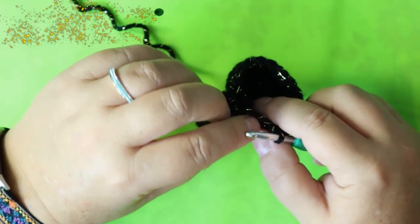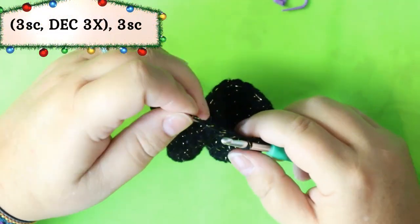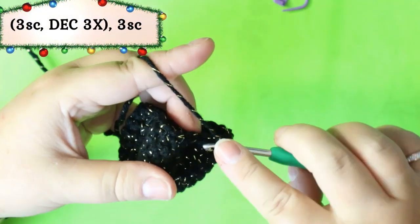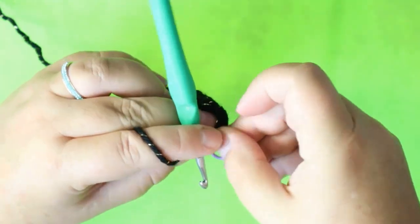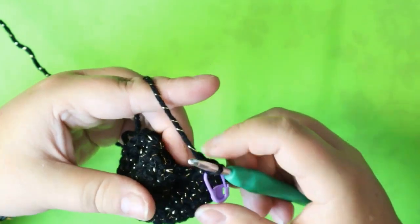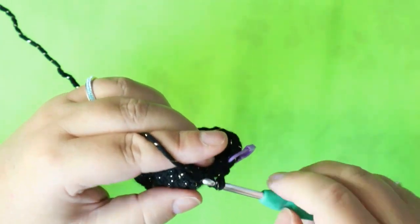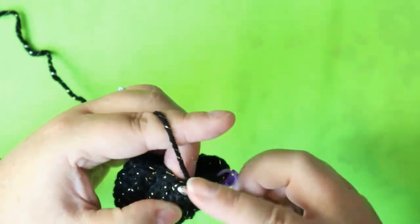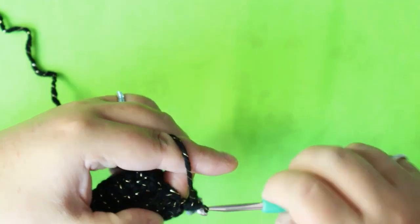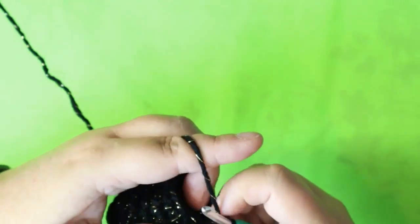Your next round is going to be 3 single crochets and a decrease, and you're only going to be able to do this 3 times, and you're going to have 3 extra stitches. And this will leave you with 15 stitches. That's number 1. And now you actually have stitches just to go into. That's 3 single crochets and a decrease. And repeat.